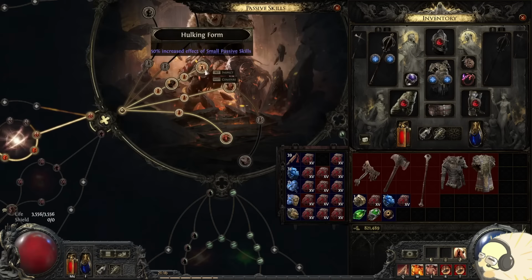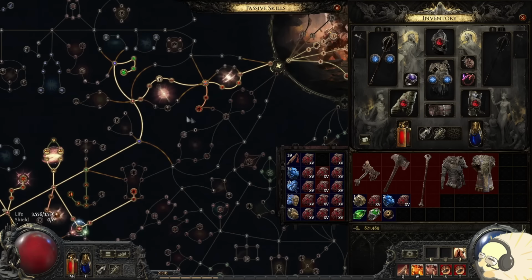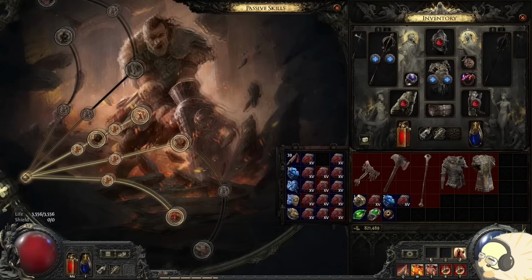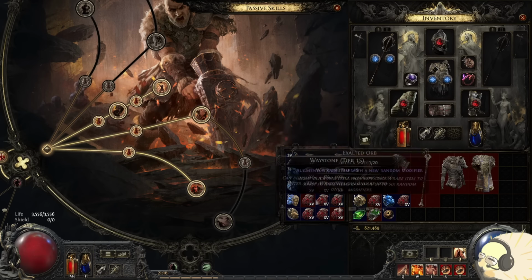Oh yeah, you have to take Hulking Form once you are able. I would take this by third lab probably. Honestly, Hulking Form is just busted. It is insane how much you get from Hulking Form. It's fine spending 4 points for this. The chest doesn't even work properly.